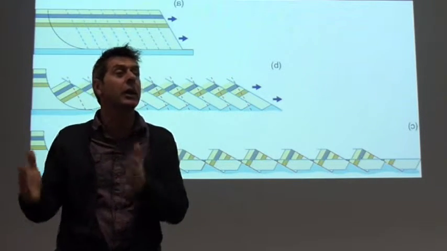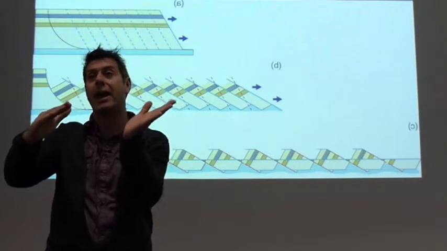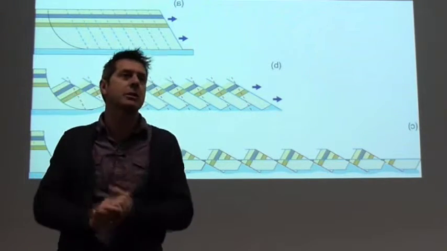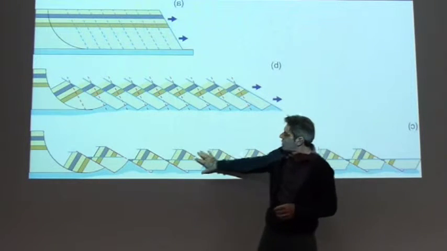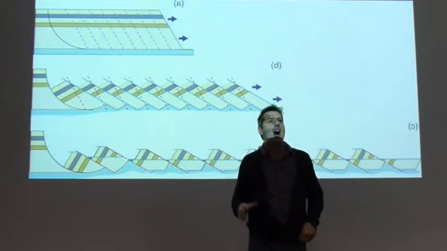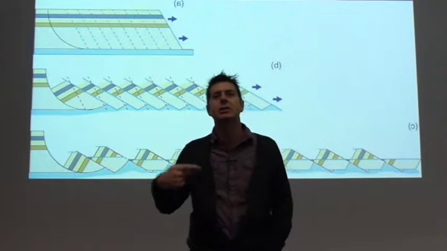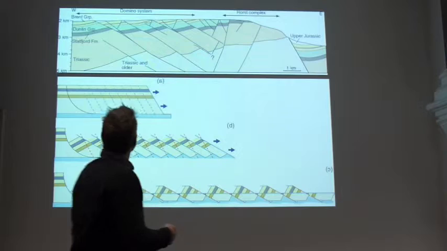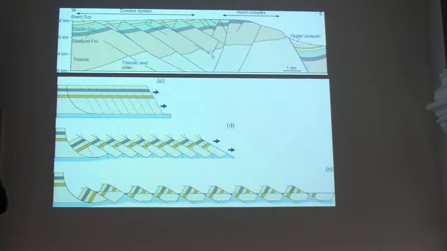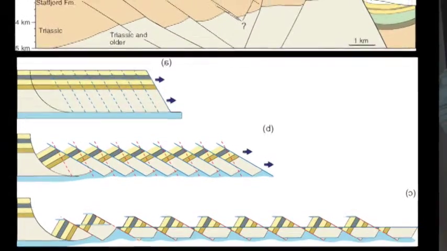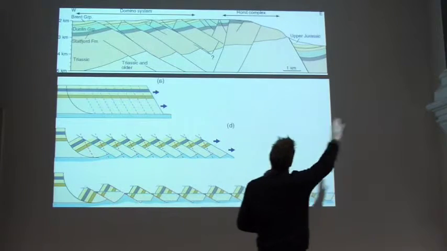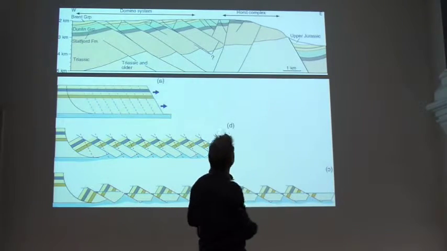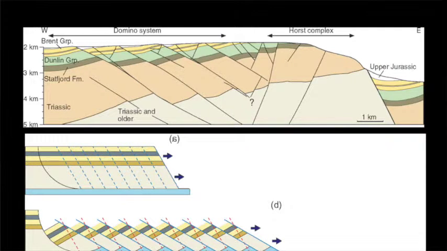And conceivably, it could get down to 30 degrees, become inactive, and a third generation of sets comes up. So what you can end up getting is a very structurally broken up architecture as a result of these different generations of faults. That's shown a little bit in this, from Fossen's diagram from the North Sea. You'll see on the right a nice big master fault with the upper Jurassic strata off the right, and then this is an uplifted footwall that we're mainly seeing back tilted.